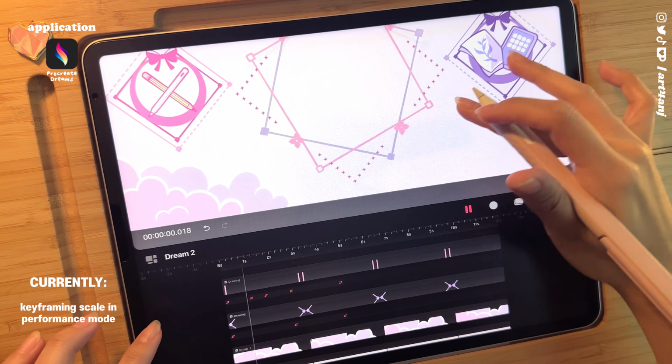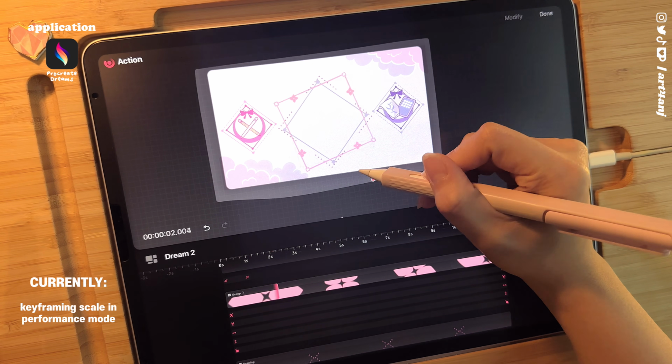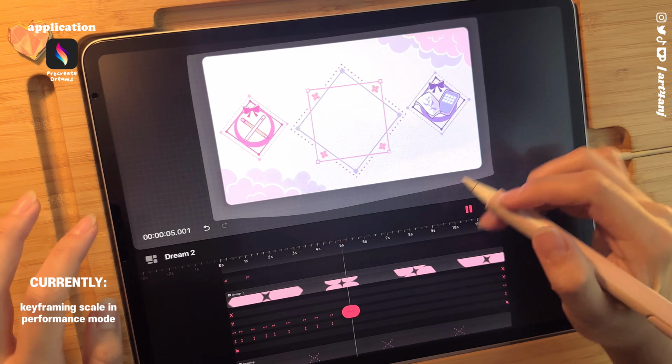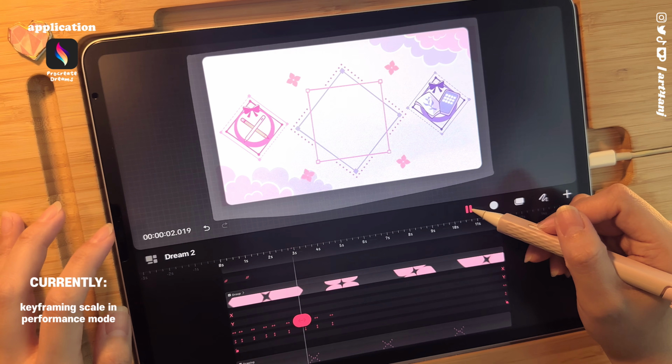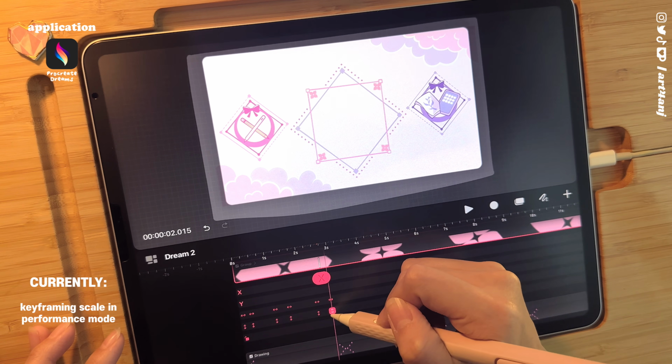Now we're going back to the center group because I forgot to animate the part of the layer that has the spinning flowers as well as the sparkles. So on this part, that's what I'm animating. Basically the same thing, which is the rotation and scale combination.